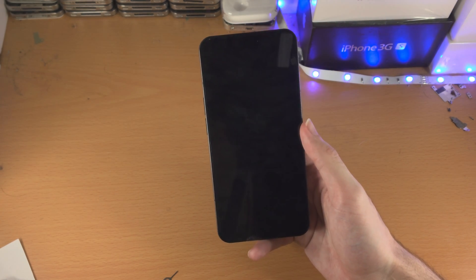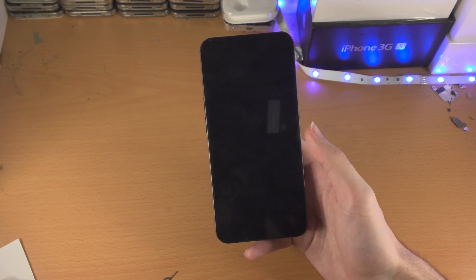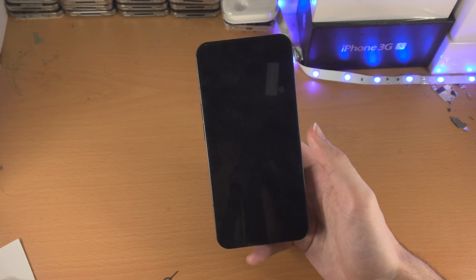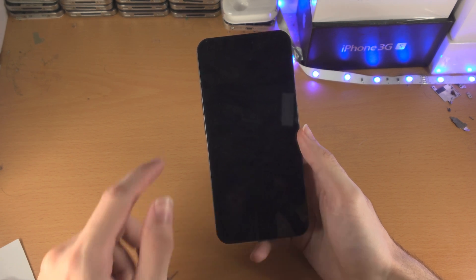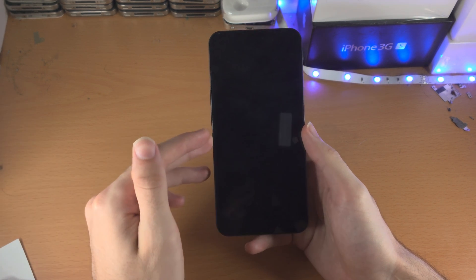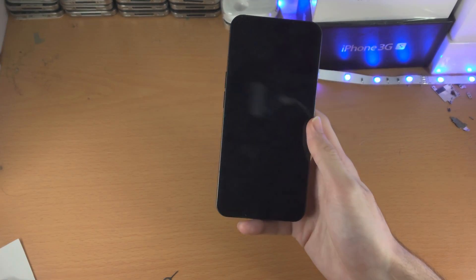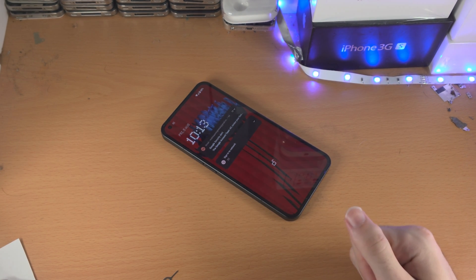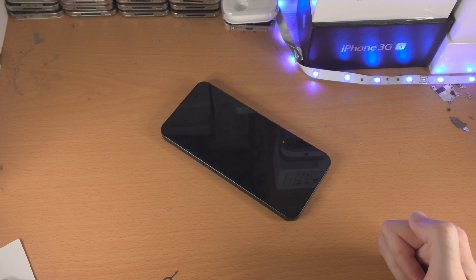If the logo shows up, well done — you successfully fixed your Nothing Phone 1. If it does not, and if you're in the UK, you have six years of warranty from the shipping date. They say one year limited warranty, but that's because they're trying to hide the obvious. In the UK and EU, it is law that you get six years of warranty from the delivery date. Contact where you bought the Nothing Phone 1 from and tell them you're going to use consumer law for a repair. They'll try and make it tough, but as long as you push through, you'll get a free repair for up to six years after the delivery date. That's a pretty good deal. If you tried the manual fix — the tapping on the screen — and that did not solve the issue, then you'll either need to replace the Nothing Phone 1 or get it into repair from the Nothing team directly, which will probably cost a lot of money.